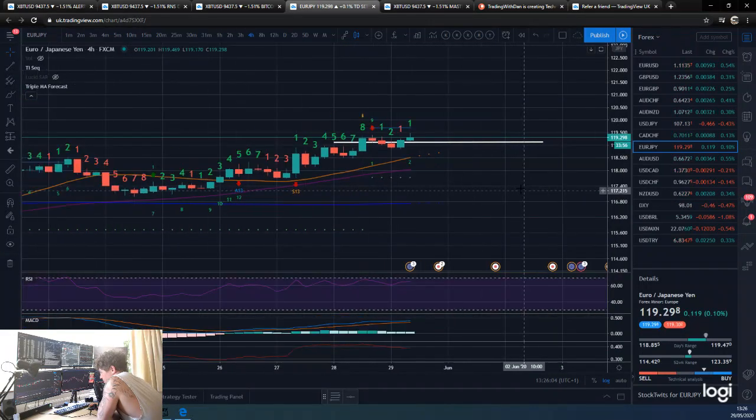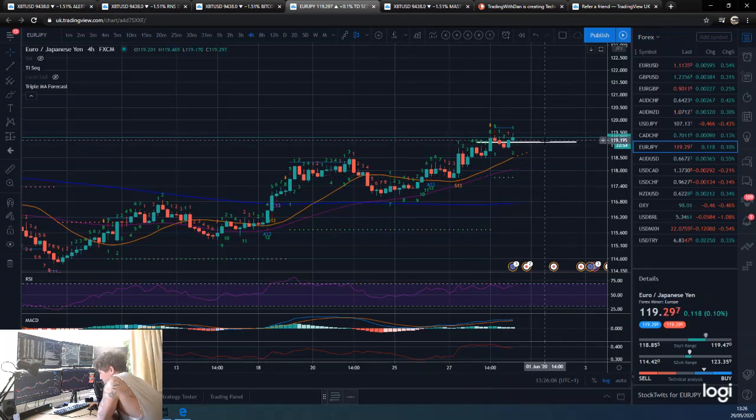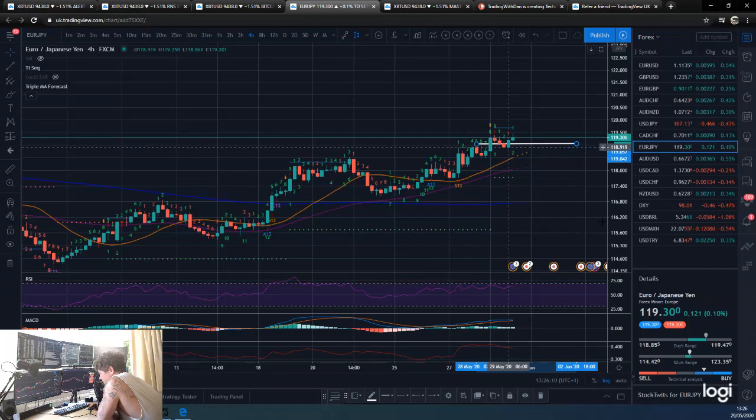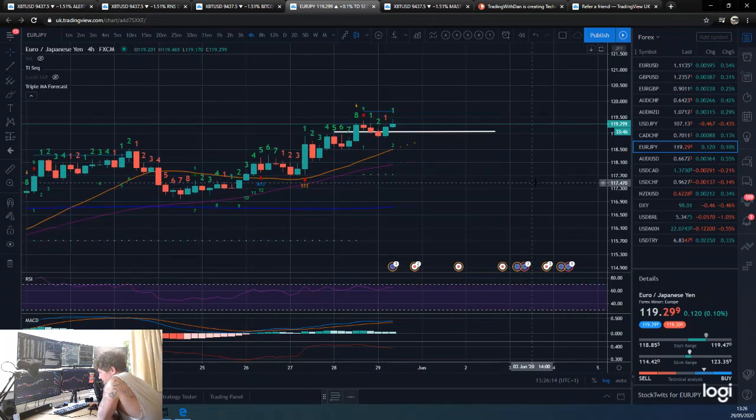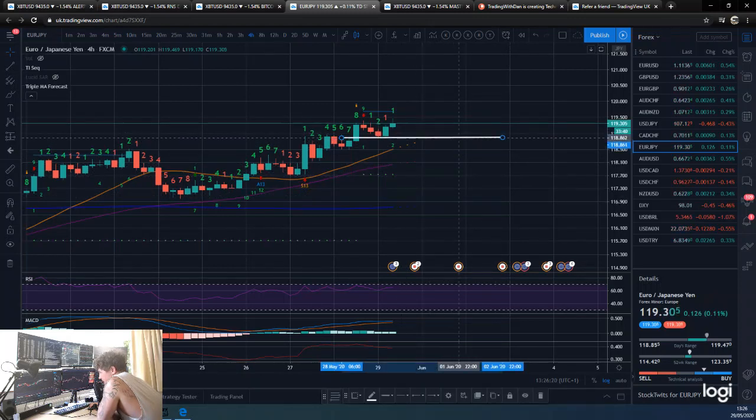At this level, if we do now break this lower part of the 9, we'll move it down just a little bit. If we do break this lower level, the 9 level here, then I do believe in activating the sell trade. And you could even be more conservative. You could draw the level there, because obviously we are looking at a daily, a macro move. We've got a nice horizontal and this low here.